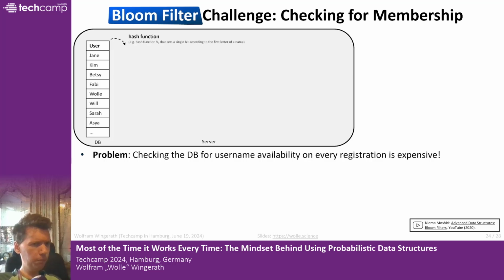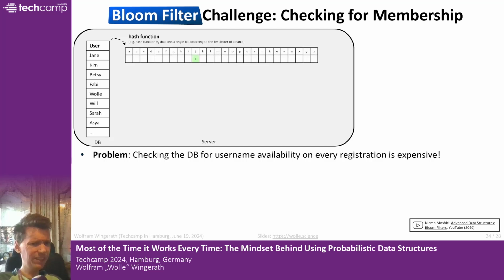So imagine you create a Bloom filter for your user base, and that means we have some hash function that compresses your user base list, so your username list, into a bit array. And here the example is the hash function is just we take the first letter of the name, and then we have 1 bit for every possible result, and that's what you see here. So the Bloom filter of the list on the left would be what you see there, and the T there just means true for Boolean. We just have the information: is there somebody with a name that starts with an A? Is there somebody with a name that starts with a B? And so on and so forth.